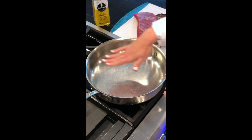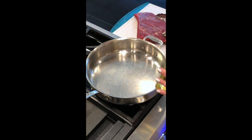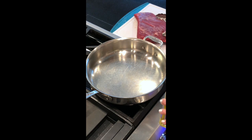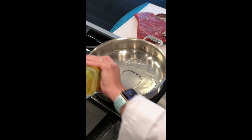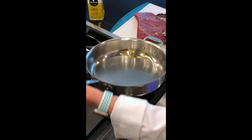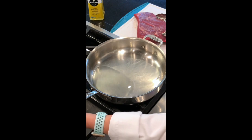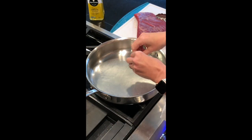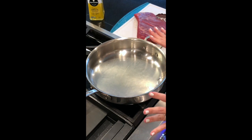Okay, so I'm going to get ready to add my oil. I didn't put an exact measurement because if you're using a bigger pan, you're going to need a little bit more oil, but you definitely want to add enough oil that the whole bottom of the pan is coated. We're not deep frying, so you don't need a whole lot. This is probably a tablespoon or so. And now we want to wait another minute or so until the oil is shimmering. And if it's hard for you to tell, if you give it about a minute, that's more than enough.